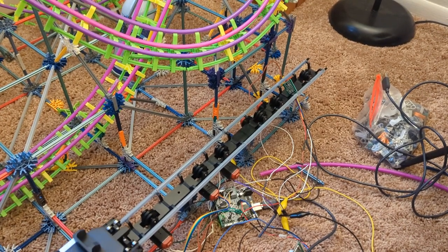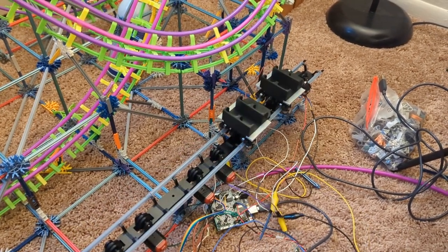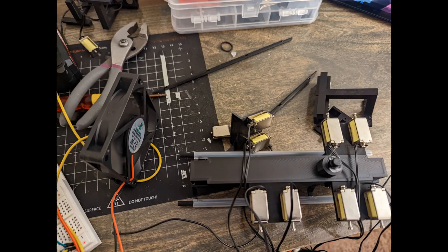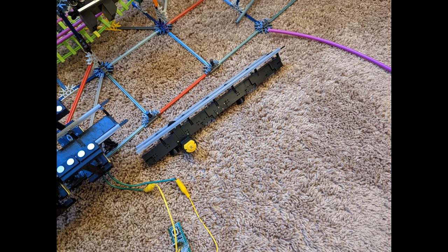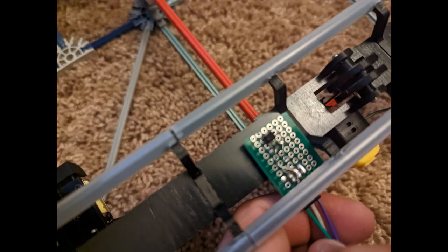At this point in time, it was 7 a.m. on the day the project was due, and I had been working non-stop on this since 3 p.m. the day before. I had to leave for class in an hour and I still needed to make a presentation. But first, I had to do a quick test run. I glued a magnet to the train and plugged in all the electronics.